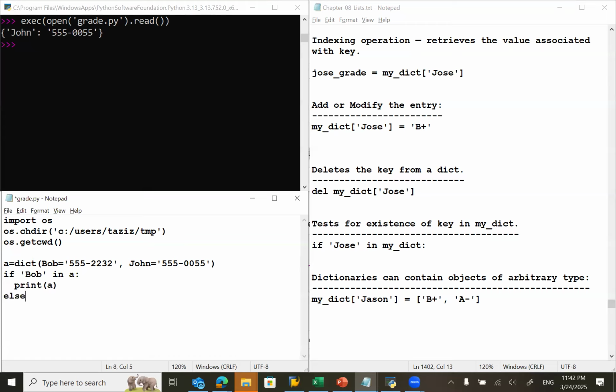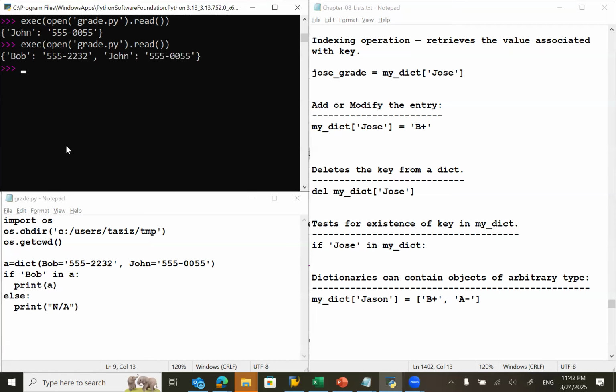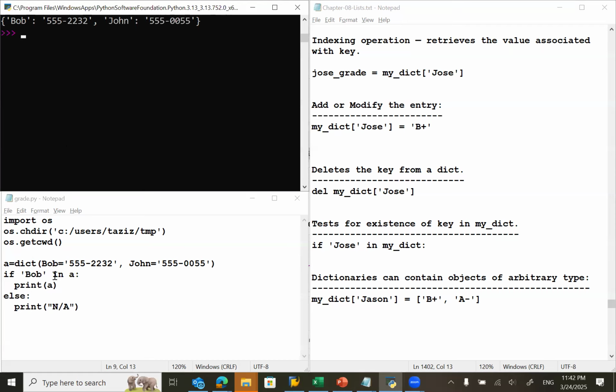Otherwise, else I can say print not available. Okay, so let's see if it is there. It will print A. I think it's a good idea if you can print the value of Bob. So I can say if it is there, then print the value of Bob. Otherwise, print not available.